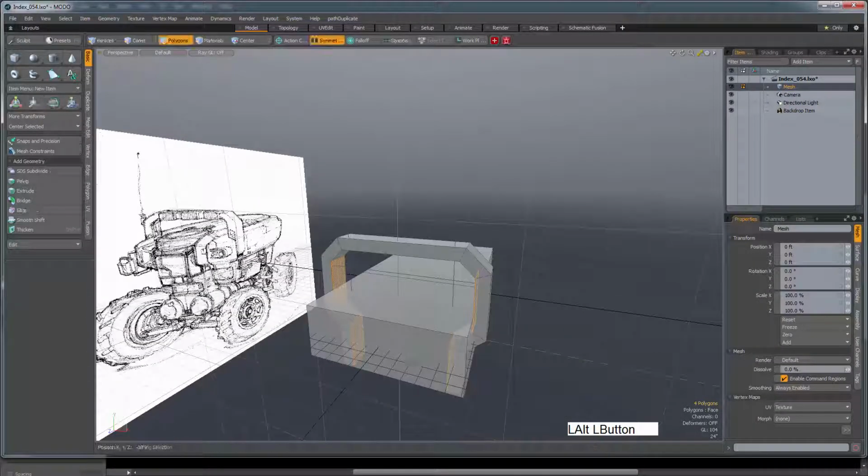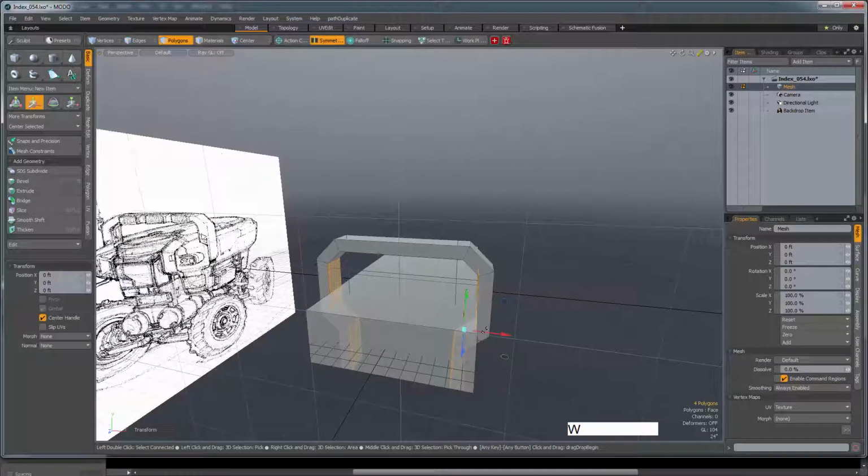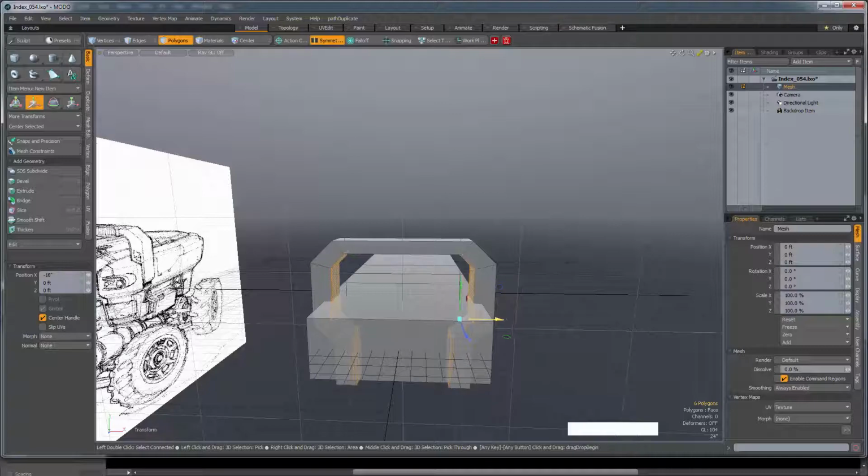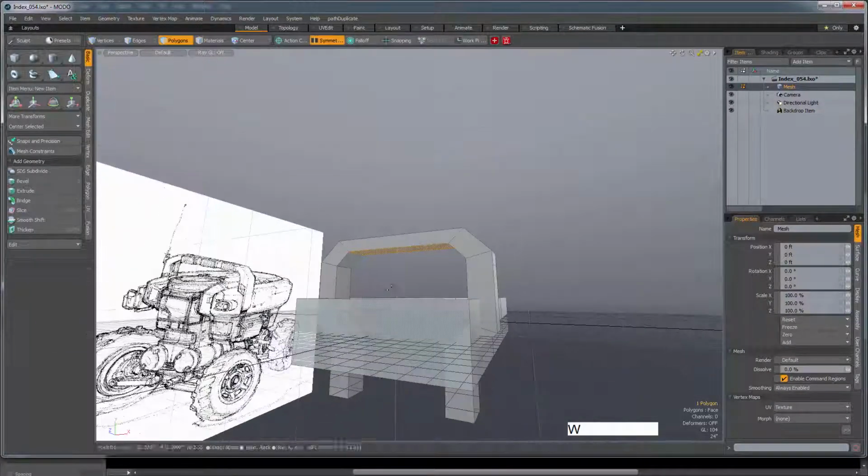So now I can see that this part here is thicker than the upper part, so I'm gonna press W for move, and let me grab this one too and move a little bit this way. Maybe this can go up.